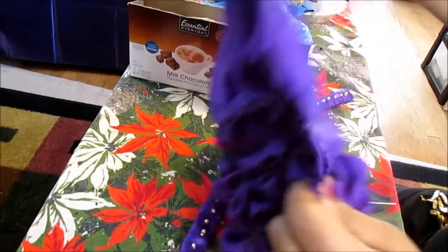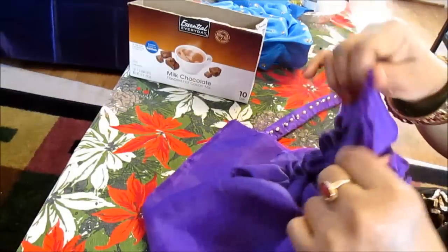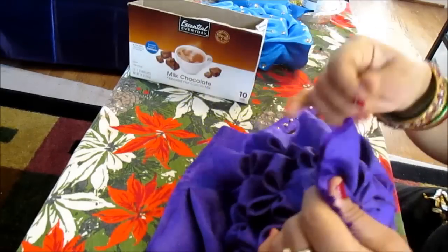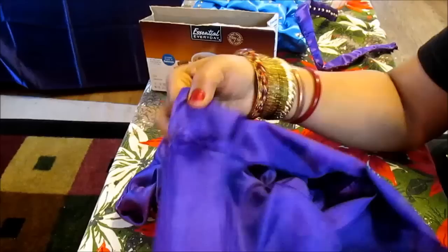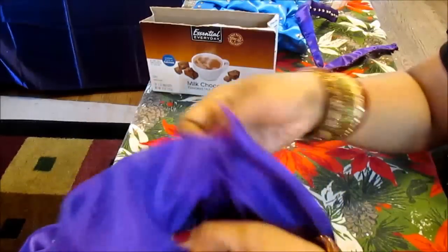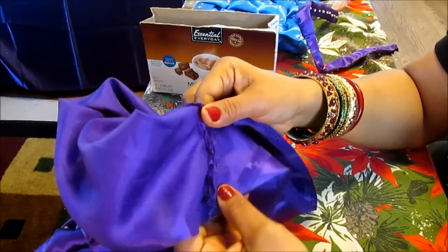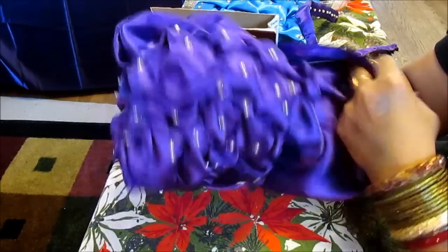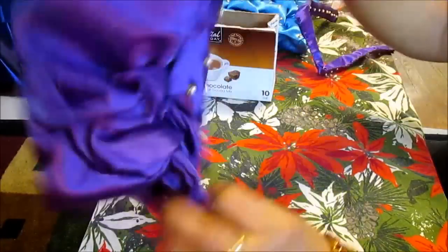So this stitch you could do machine or hand. If you do hand stitch, make sure you go over 2 or 3 times. So I will finish the other side and meet you. So after you stitch both the sides, just plain running stitch with the exact same color thread, that looks better with the similar thread, then you turn it inside out like this. So the pretty side will be the outside.